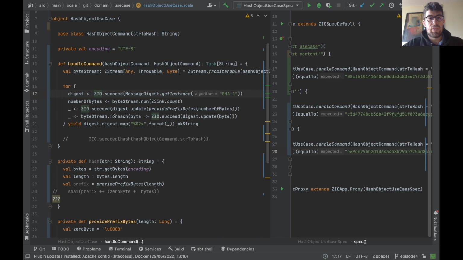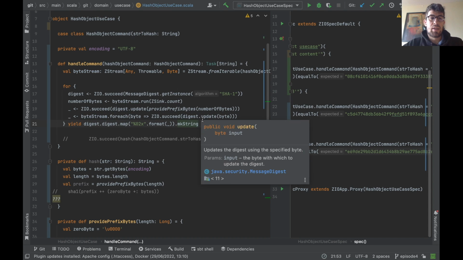How it looks very side effecty, if I can call it like that. So what would be nice here is to have kind of a sync. So we are going to have to go through the file twice or the string twice to be able to count and then to update the digest.